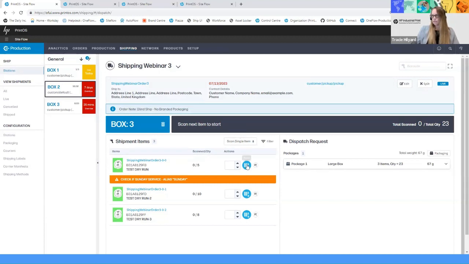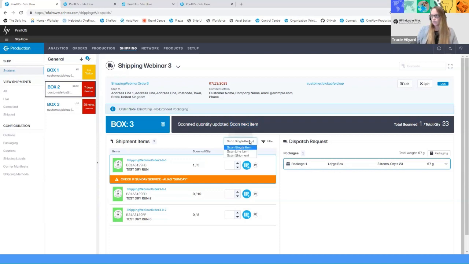When I click to scan, or when you use your handheld scanner, or if you enter it here, you'll reconcile one item. You notice that the box is still black. We've got a message that the scanned quantity has been updated, and then it's telling us the next action. So we want to scan the next item. The reason it's still black and not indicating a successful operation is because we're still reconciling all the items.